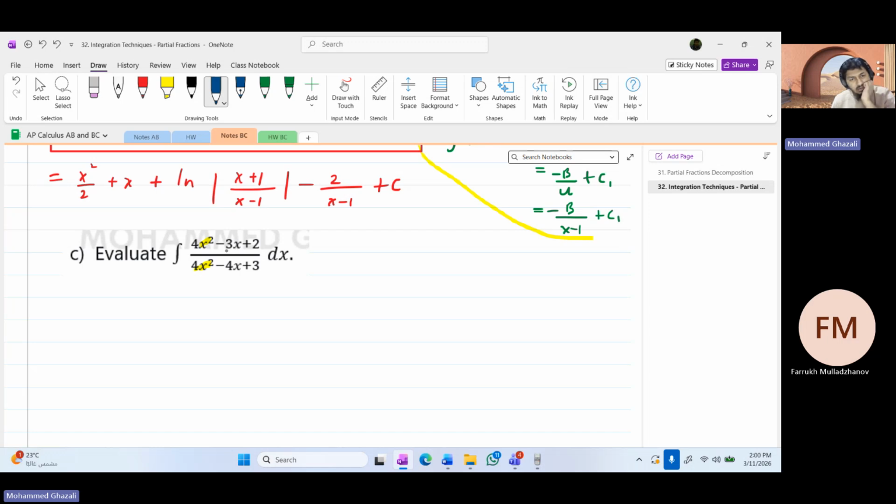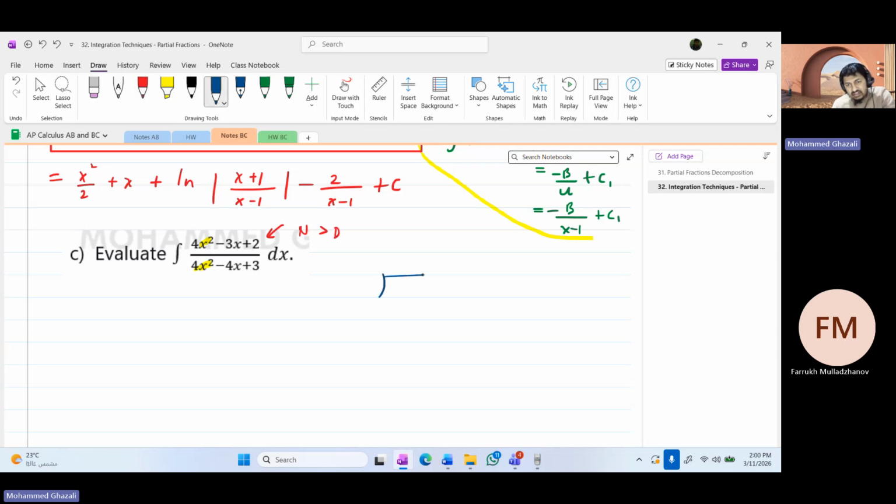Which one is bigger, -3 or -4? Minus 3 is bigger, of course. So that's the reason why we say the top is bigger. If the top is bigger than the bottom, then it's improper, okay? Not as in improper integer, it's just basically an improper fraction. So it's more like the numerator is bigger than the denominator, and that's the reason why we can do long division.